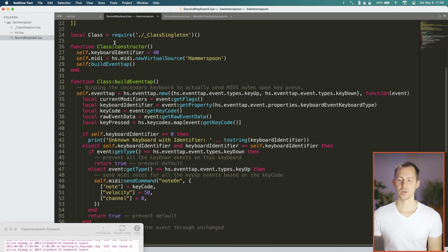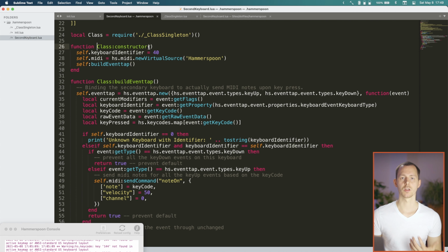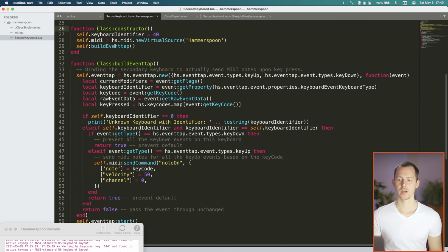Then down here, we have another require, and this is because I am using a class singleton for the script here and for the coding style, which I prefer. The class singleton itself is just a very simple function that returns a singleton object. That basically just makes sure that there's only one second keyboard class ever being loaded. So that's that.